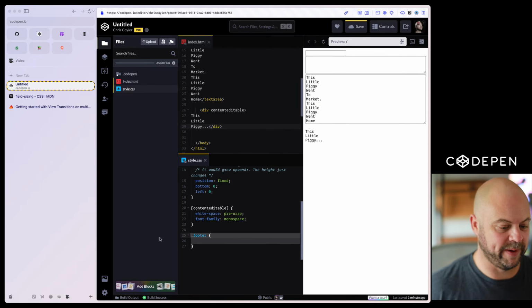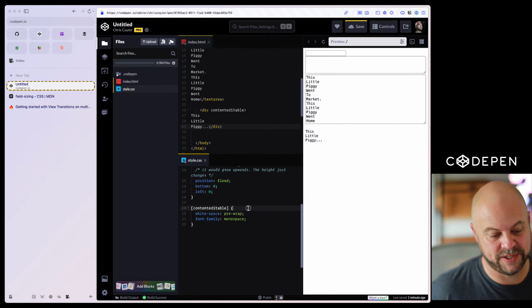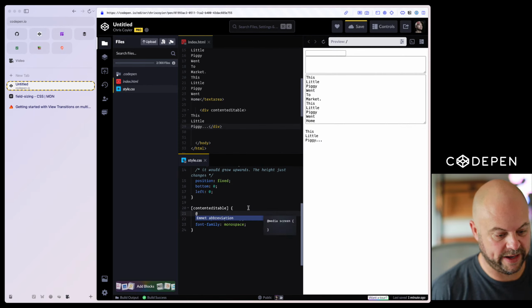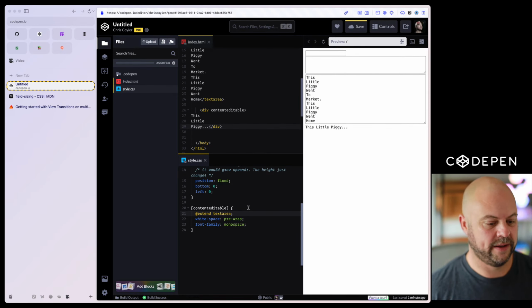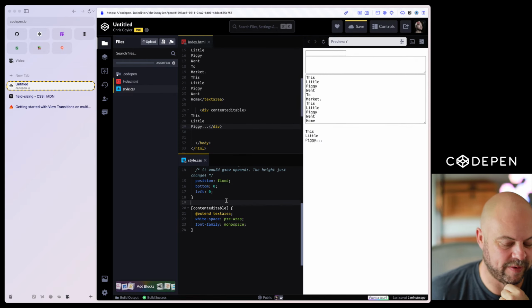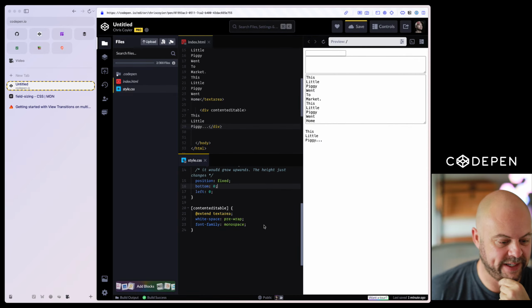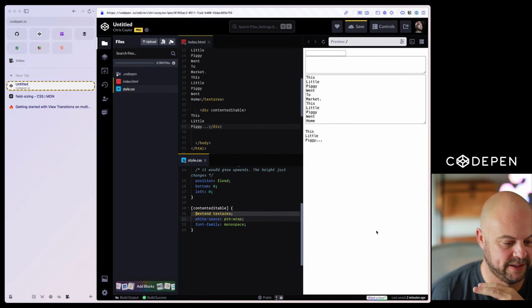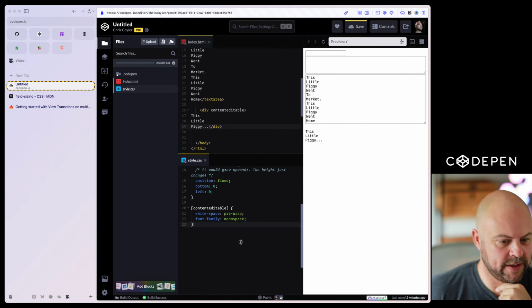It makes me want to say, if it was in native CSS, you could write @extend textarea. And then maybe you would get the browser styles of a textarea, which I don't think we've otherwise been able to do. Like take these user agent styles and apply them to something else. Probably not. So that's interesting.